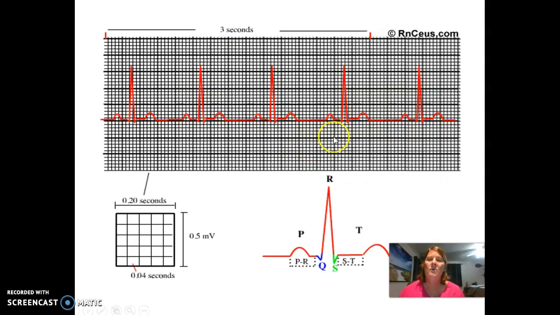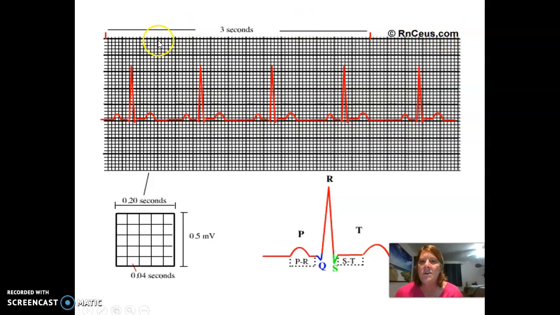So as I mentioned before, ECG paper is standardized. There's hash marks up on the top, and in between two hash marks is 3 seconds of time. So we can measure how many heartbeats I have in 3 seconds, 1, 2, 3, 4, and multiply that by 20, that would be 60 seconds, and then my heart rate would be 80 beats per minute. But generally, doing math in increments of 10 is a little easier, so most people will count heart rates between two sets of hash marks, which would be 6 seconds of time. Count how many beats, and then they only have to multiply by 10.